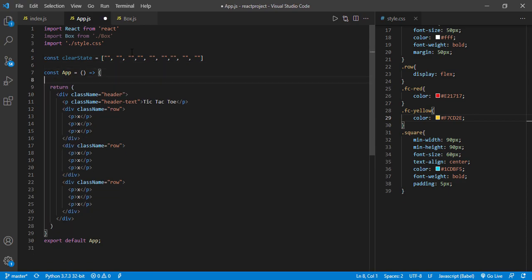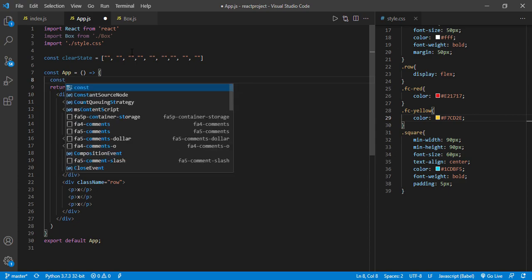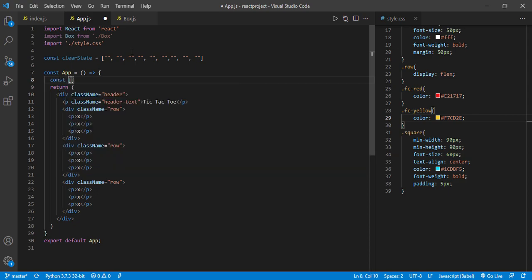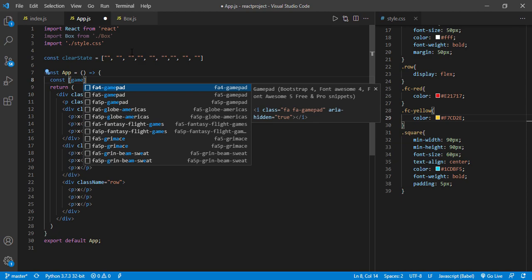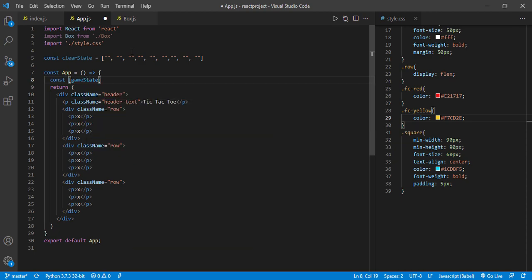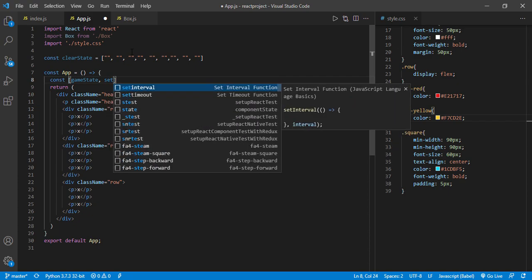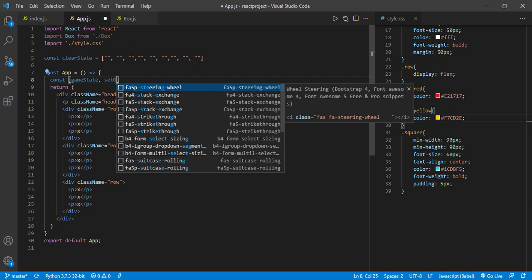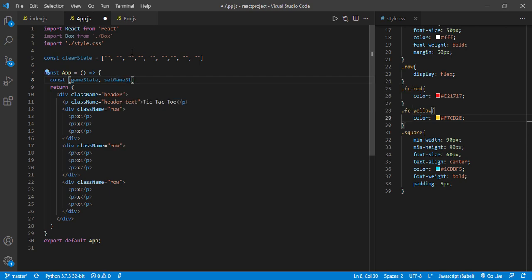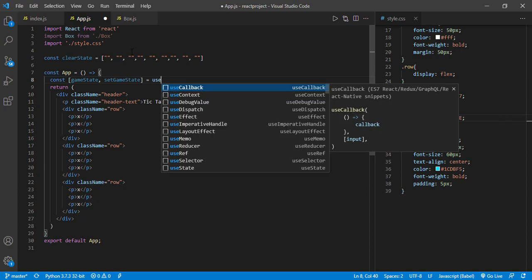So now for changing the state on clicking, let's name the game state. It's a modern way to write: taking a constant and the set state, set game state, and we use this useState.